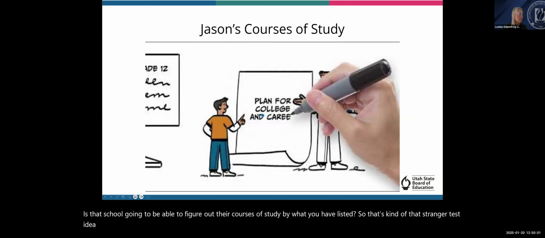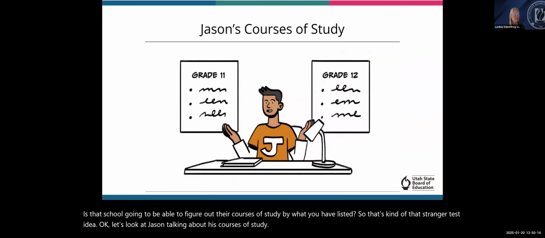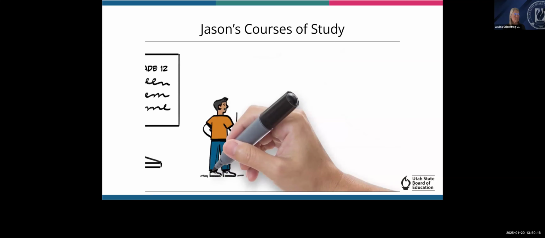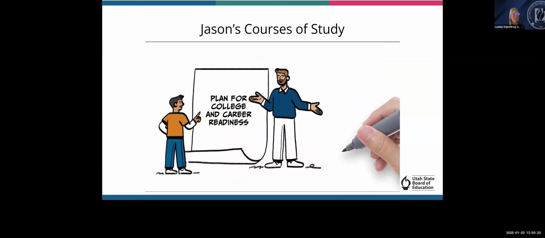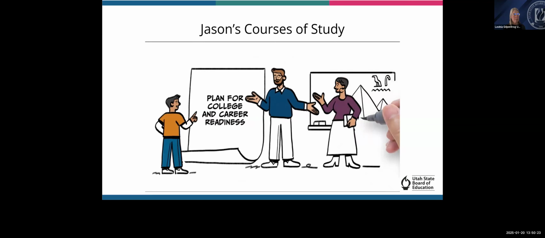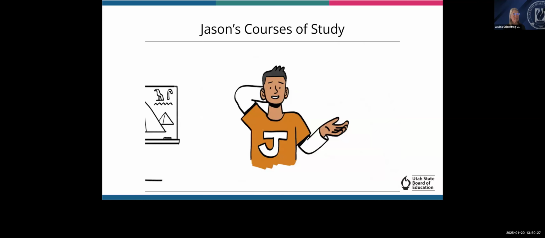At my IEP meeting today, we made a list of elective courses I can take in my last 2 years of high school. My counselor is going to help me develop my plan for college and career readiness, including a concurrent enrollment course in world history. I'm nervous about that, but it could be cool.